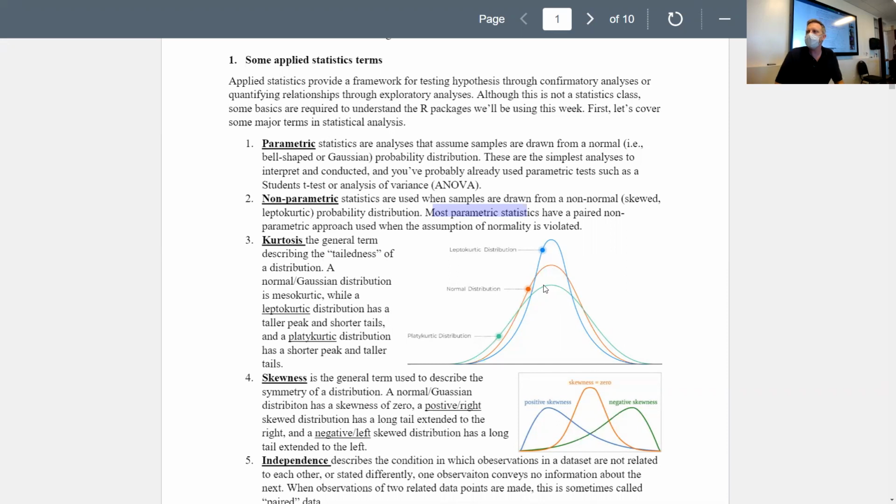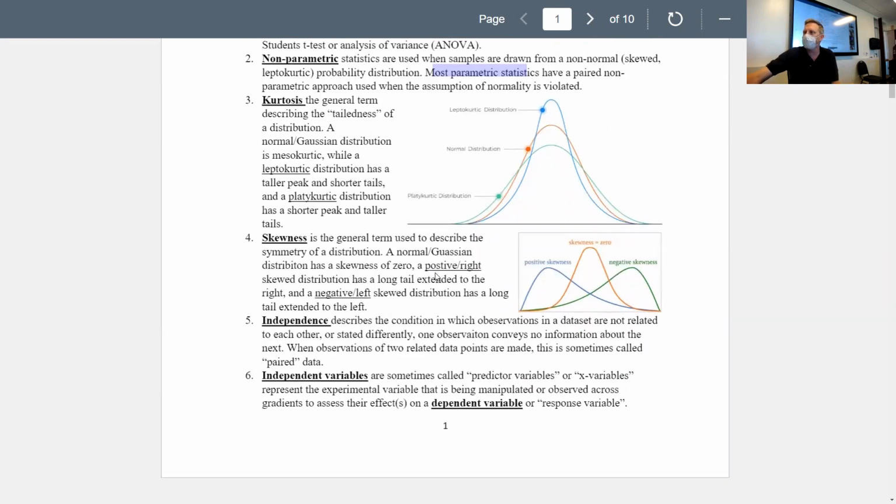And we can create a normal distribution, or a Gaussian distribution. But the deviations from that may include a leptokurtic distribution that has a higher peak but shorter tails. That's one version that deviates from normalcy. Or there's a platykurtic distribution where the peak is lower but the tails are higher, okay? So you can imagine taking your bell shape and either making it really tall with flat tails, or very short with higher tails. And that's the concept of kurtosis. And I'll show you today in R how to test for kurtosis.